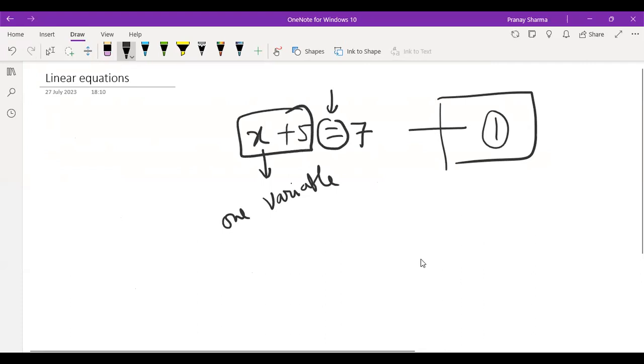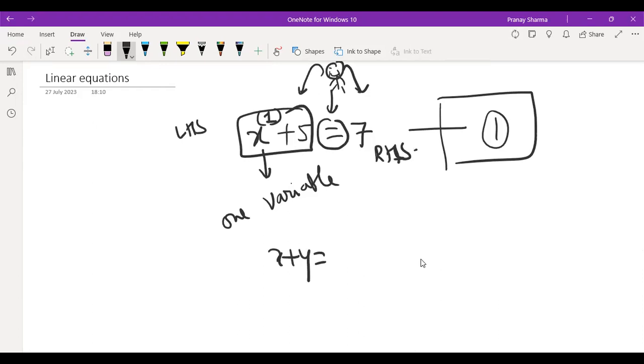Also, this is an algebraic expression. So according to pointer number 1, any expression that can be equated to another expression or constant or algebraic term, and a constant can also be treated as an algebraic term. This is the basic of an equation and it is known as linear because the power of the variable is 1. So we have covered all the pointers. Now suppose we have an observer right over this equals sign. This will be the left hand side of the observer and this will be the right hand side of the observer. Similarly, we can have x plus y equals, let us say, 8.